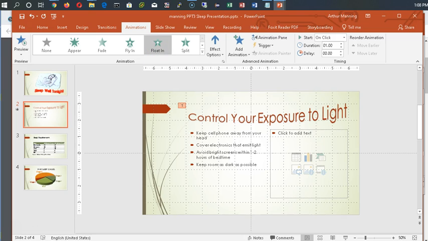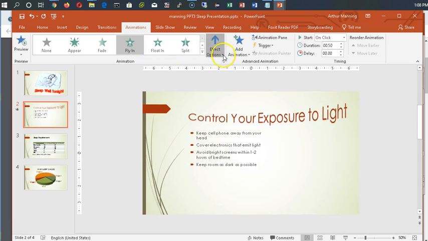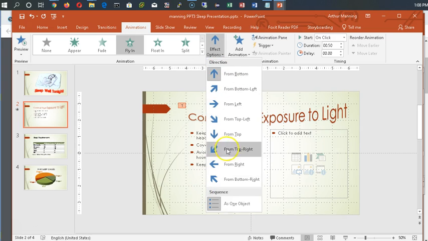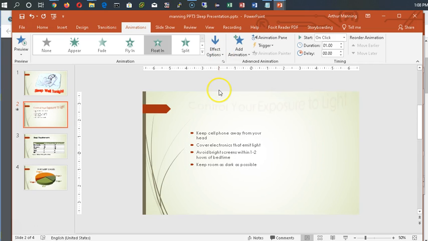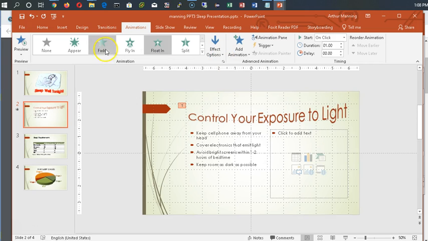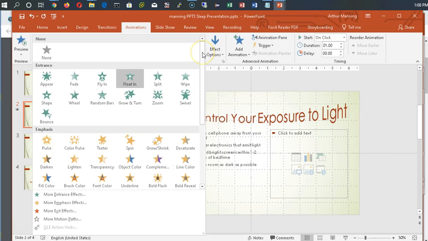All right. If I decide I'd rather have it float in from the top, I have applied the float animation. Notice with that animation there are effect options, and I can adjust the effect options by clicking here and choosing a float down instead of a float up. If I had chosen fly in, the fly in has other effect options. I can fly in from different directions. So depending on the effect you have, you will have different effect options available to you. So you want to become an expert on the various animations, and as you play with them, you'll become an expert just by your experimentation.